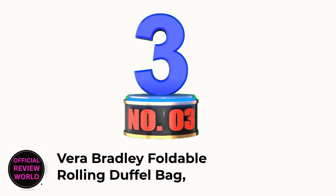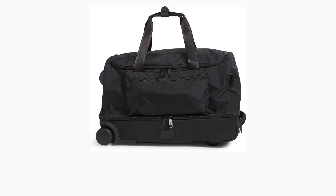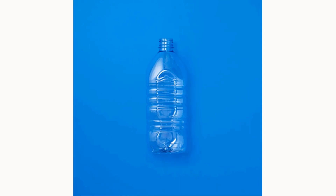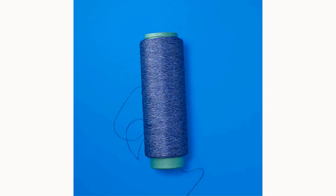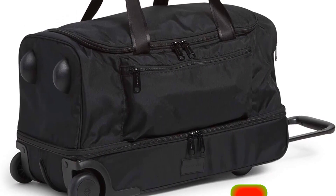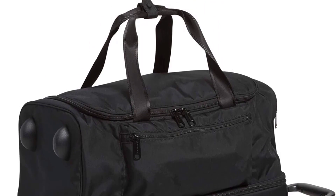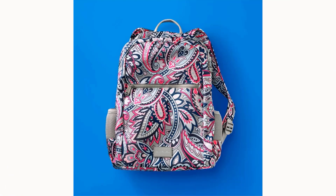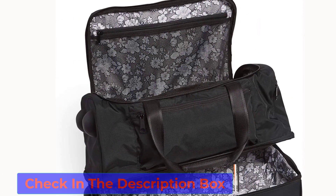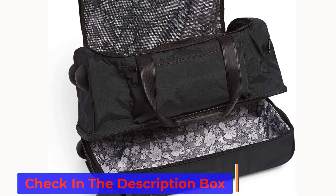Number 3: Best Carry-On — Vera Bradley Foldable Rolling Duffel Bag. The ideal carry-on is one that not only performs well but looks good doing it, too. This bag manages to do both. It's made from a lightweight, durable, water-repellent material made from recycled water bottles, and folds down neatly for storage when not in use. There's an interior curtain that can be zippered to separate the top and bottom compartments to keep you organized, and the main compartment also features one mesh slip pocket for smaller items. In fact, we packed enough items for a several-day trip in the top, before realizing there was room at the bottom for at least four more pairs of shoes.